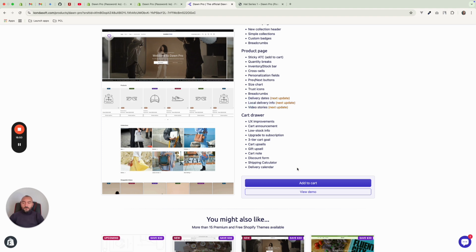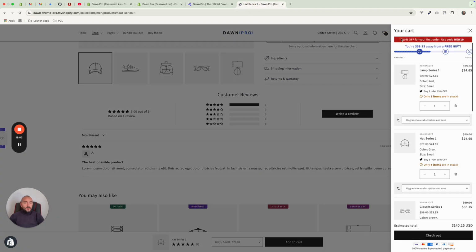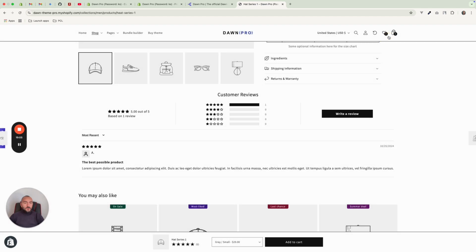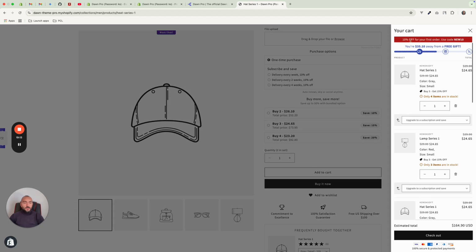Then an important part, of course, for any Shopify store is the cart drawer, and in fact we have done many improvements there. For example, we have here a text that you can use, which is animated. If you add a product to the cart, it will flash, and this can be used if you have important information that the customers must know.